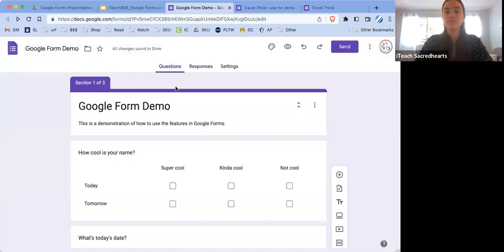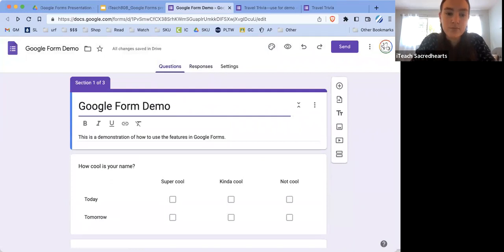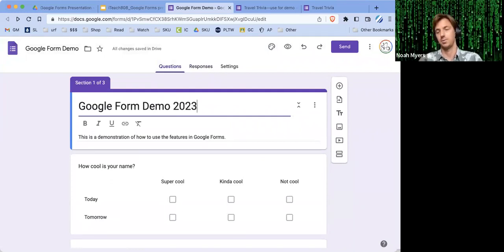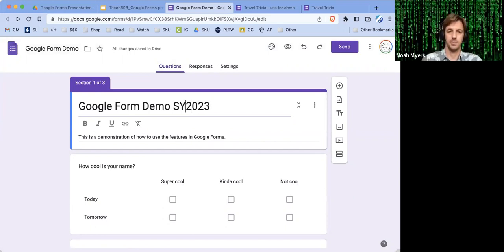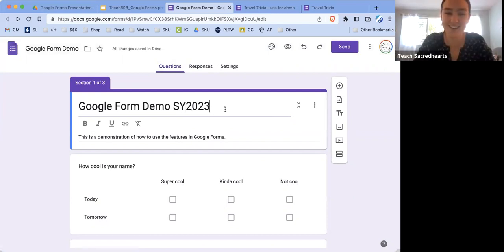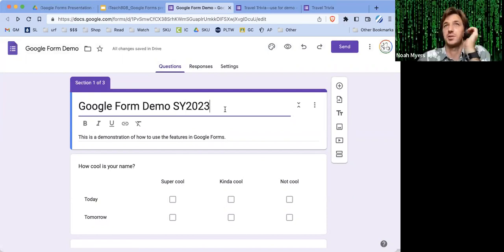So if you go to our questions, Google form demo 2023, that'll actually help you, because when you title things like that, it's going to organize you a little better too. So you can do school year 2023, something like that. I do that a lot with my stuff because, like we were talking earlier, every school year is different.